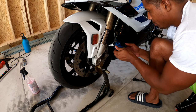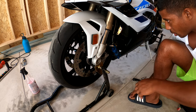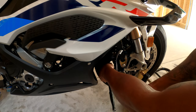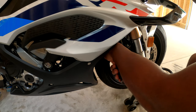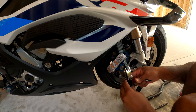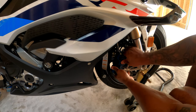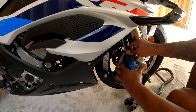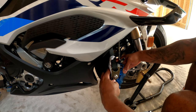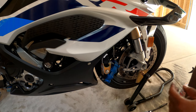You can just pull that off. Or another thing you can do is you can get a pry bar and just pry it apart. Either way it'll work, it doesn't really matter. Now you come across to the right side and do the same thing. You can just leave that hanging. And now your wheel should spin freely.